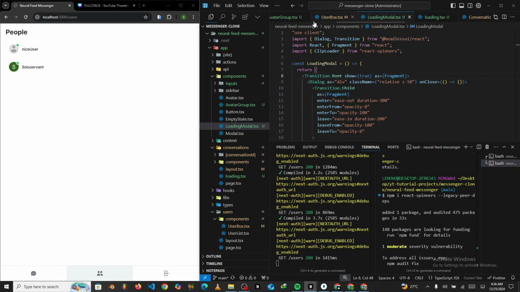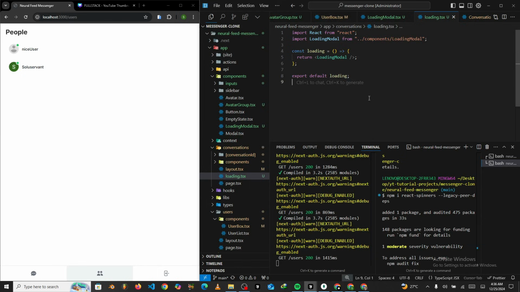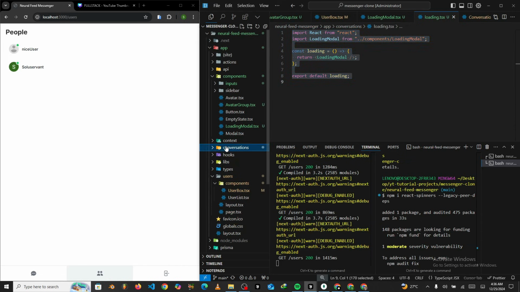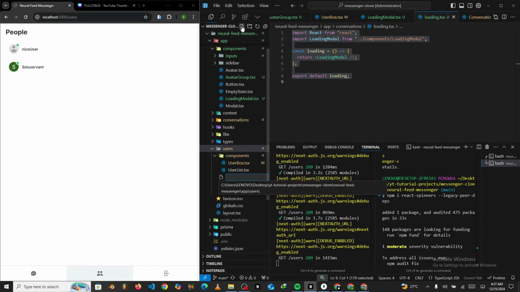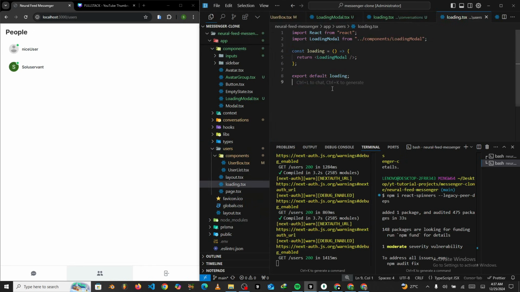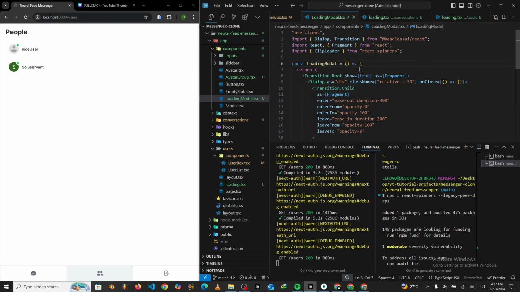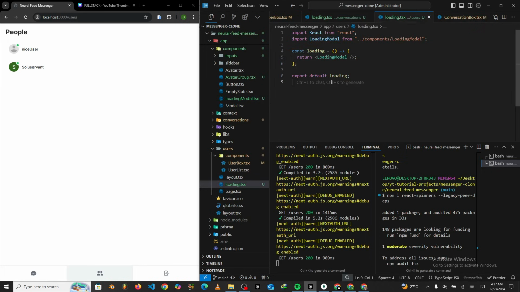So right after, we can go back to our loading.tsx, like this, and then let's copy this thing that we just did here. And then we'll go into our users, and inside we can create a file called loading.tsx. Make sure it's a small l, and then we can just paste like that, and make sure that it imported it the right way. Yeah, it did import it the right way, and that is basically it.